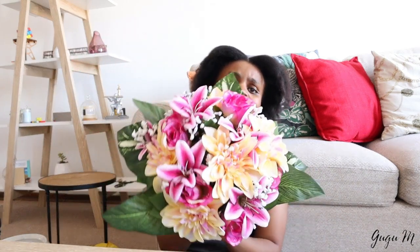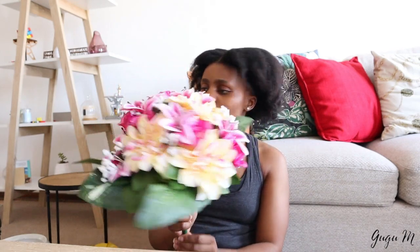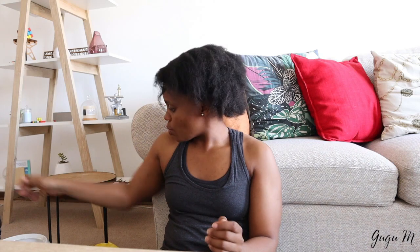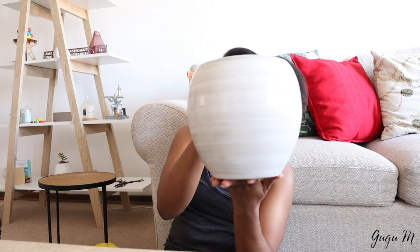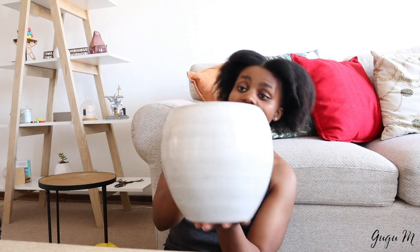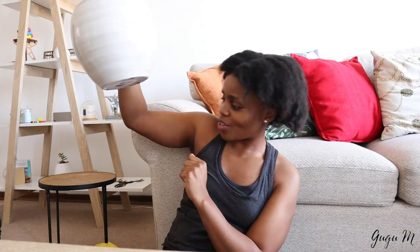So I got these fake flowers. Aren't they pretty? I think they're pretty. I got these fake flowers also from Builder's Warehouse. And then I got this, oh my gosh, it's huge. I got this huge vase from them. I don't know if these tables can handle it, but we'll see. Let's hope. So now I'm just gonna take you guys outside and then we're gonna start the actual video of doing this. Oh, there's so much noise outside. Okay, let's go.